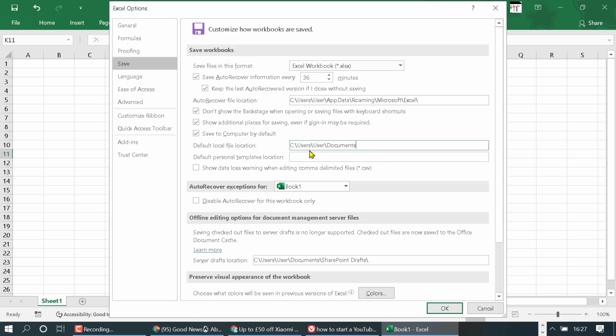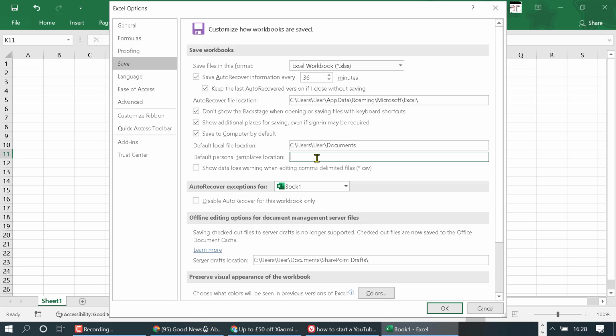And as you know, C is an important drive in the Microsoft Excel program. In a PC or laptop, C drive is important. And if you want to save all your Excel data, project files, documents in another drive, you can set it from here.